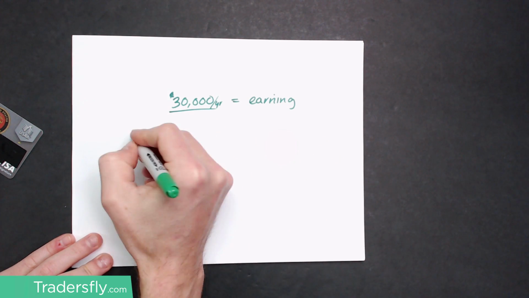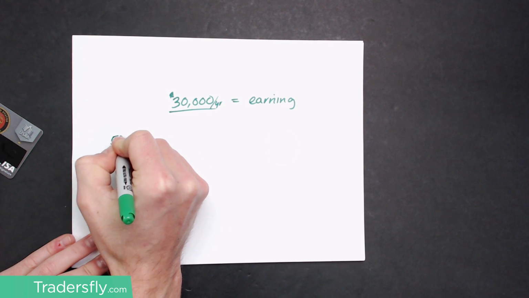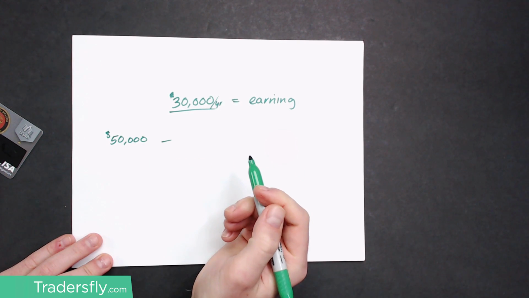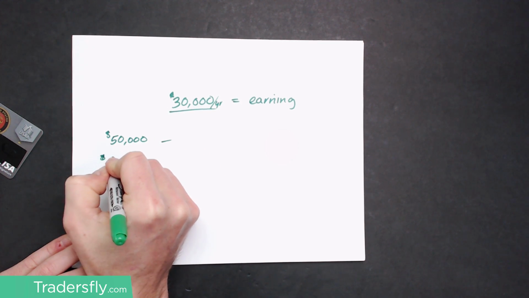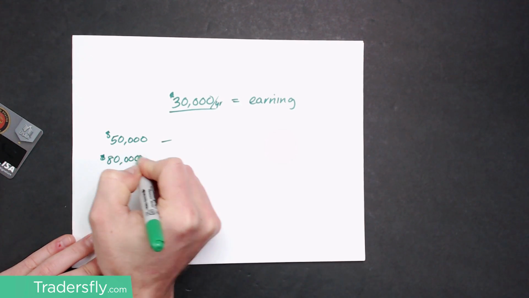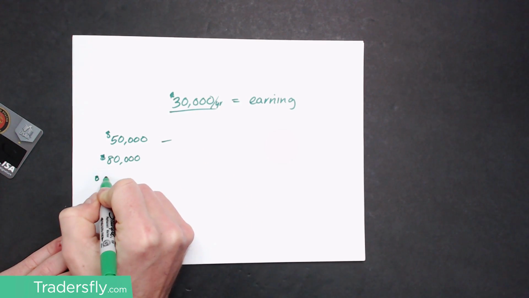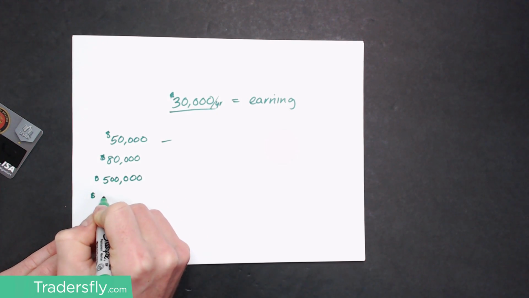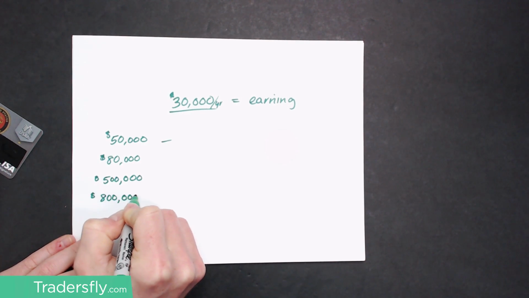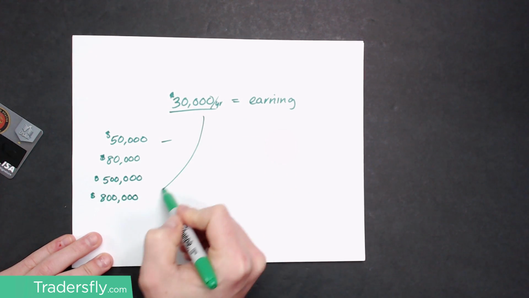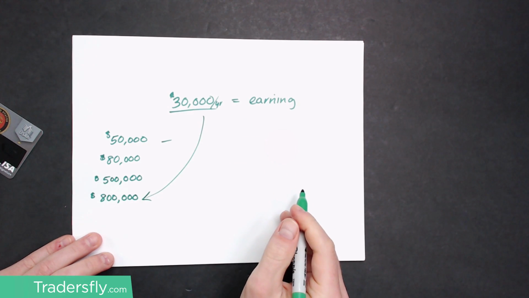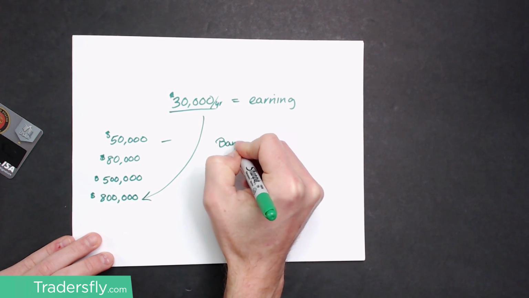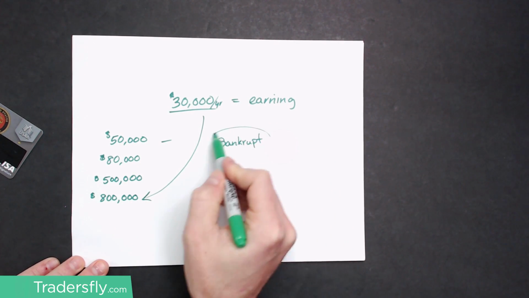But you have credit card debt of, let's say, $50,000. Does that seem like a lot? For some people, they may say no. So, okay, let's take it further. How about $80,000? Now you have credit card debt. How about $500,000? Eventually, it gets to a point to where the debt for this person to be able to pay off this debt is not feasible. So what happens then? Well, you go bankrupt. Ultimately, this is what happens.